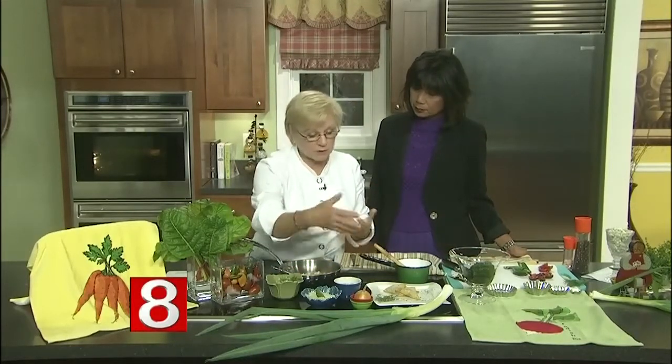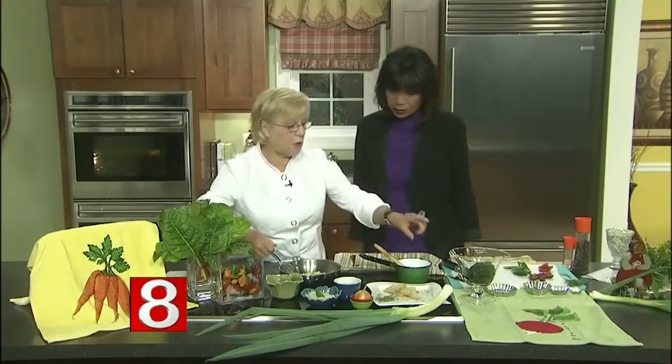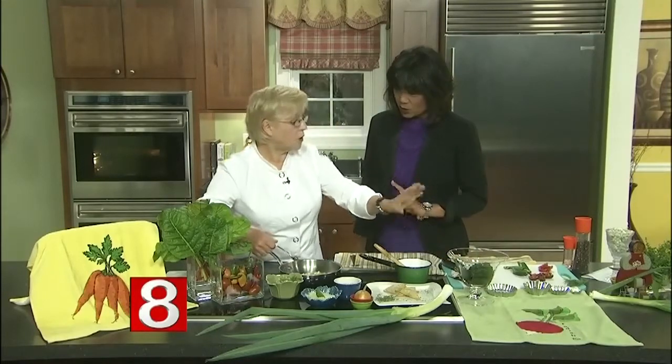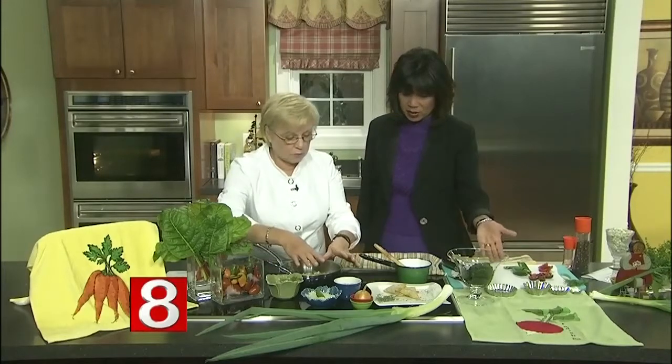Of course, I grow the leeks and all the onions and shallots in my garden. So some of the veggies are from your garden? Most of it, all the herbs and the leeks and things are from the garden. And so what we did was we drained the spinach. Which ones are we making first? We're going to do spinach with blue cheese and feta. Very good. And so you started with this spinach.